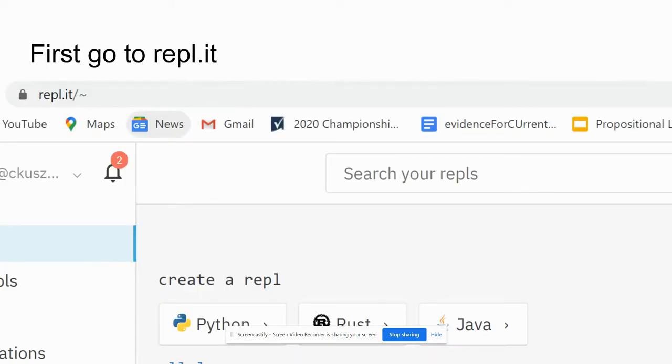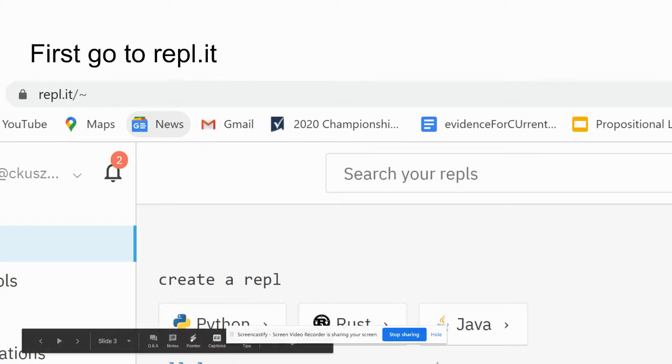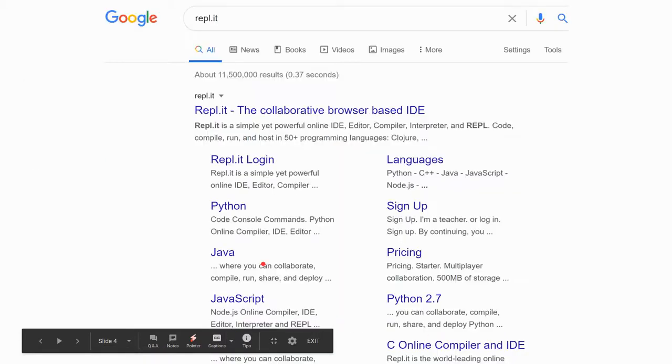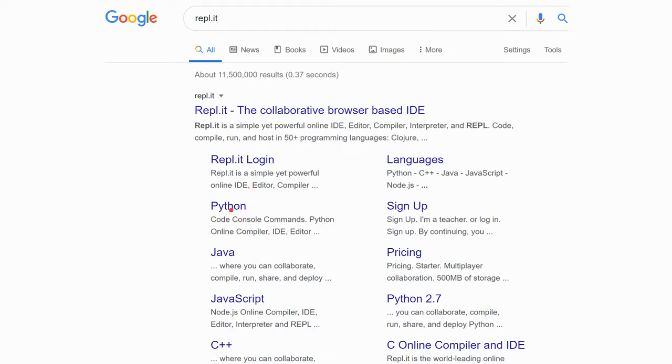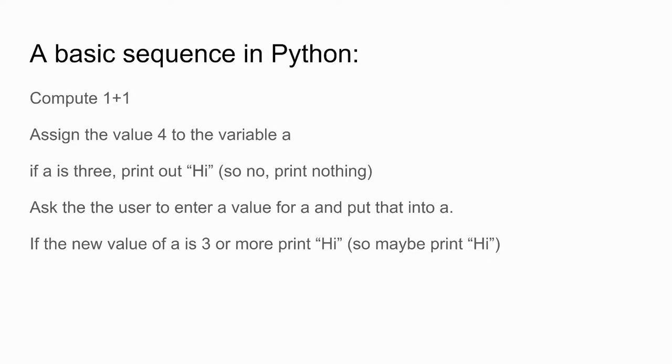Okay. The first thing you want to do, though, is go to Replit, and you might see something that looks roughly like this, and you want to click under Create a REPL. You'll want to then click here on this Python right here. Or you might get a thing that looks like this, in which case you can just click straight through to the Python here. There's some further details that you might want to do if you're in my class, and we'll have to do this live. Okay. So here's that basic sequence.